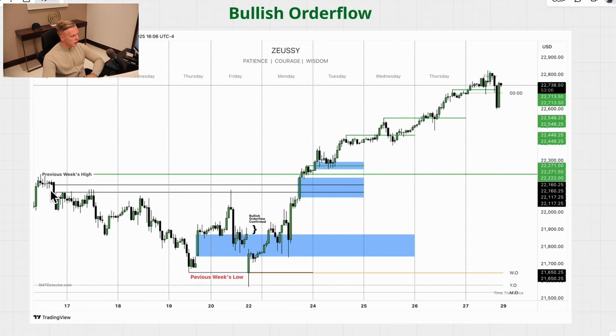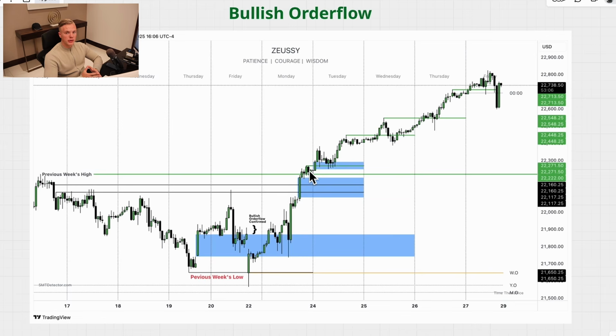Notice that these relative equal highs, however, formed inside of this RDB, this bearish fair value gap, which formed right in advance of the previous week's high. Do you see that we displace through that bearish fair value gap with the creation of a bullish fair value gap right here? We see the market take out the previous week's high.